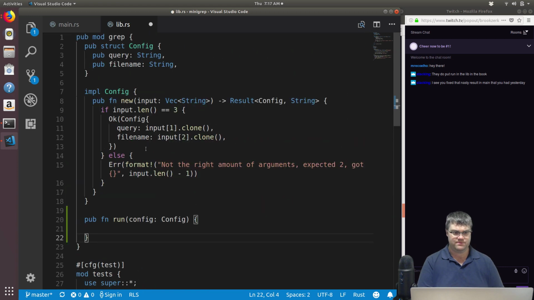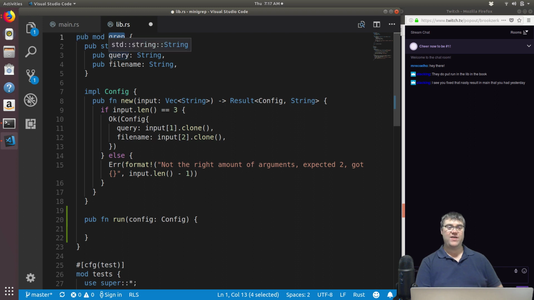Okay, so where do we want to go with this? Impl Config. We can create a completely different module for the file management part of it. I feel like this is going to be a module for the core running of it, and then we have file management.